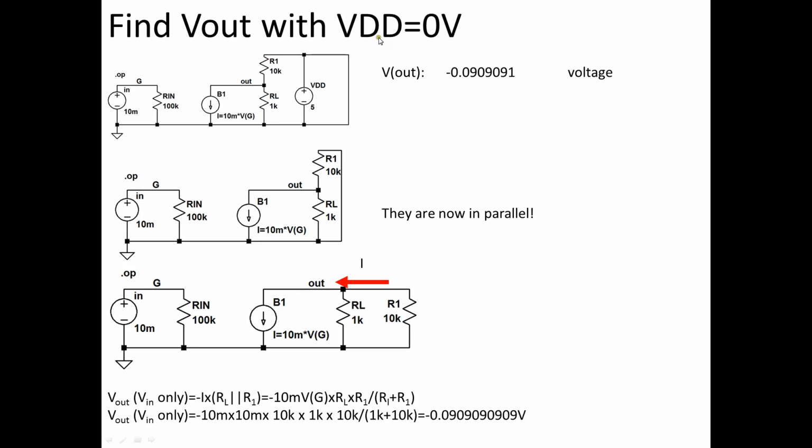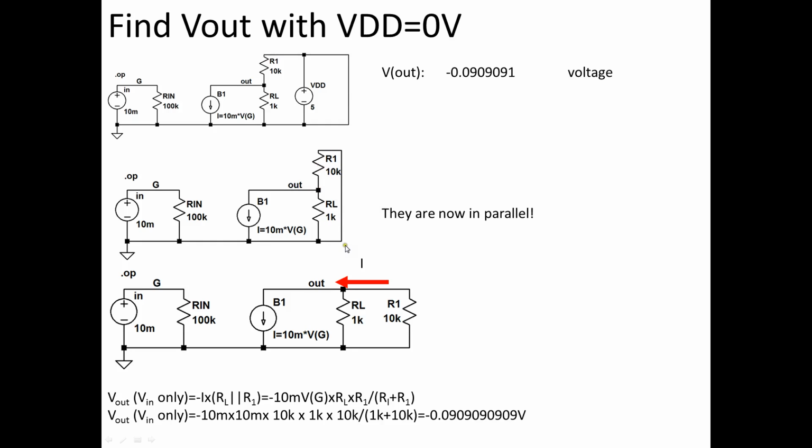Let's find Vout with VDD equal to 0. Okay. So I put a wire across this. Now it's shorted. So if it's shorted, I don't need it anymore, and I get rid of it. And there might be a confusion here to say, hey, I've shorted that voltage supply. If this is at 0 and this is at 0, then there must be no voltage across these resistors. But look at this, the way this wire is drawn. This is at ground, and this side is at ground, but out is not at ground.